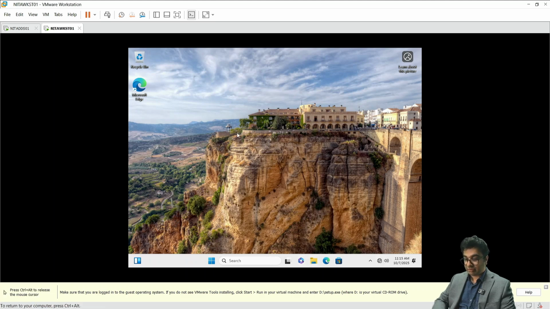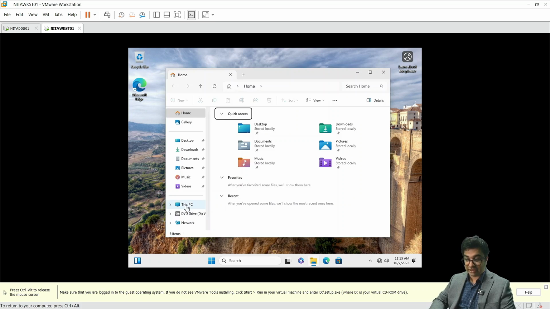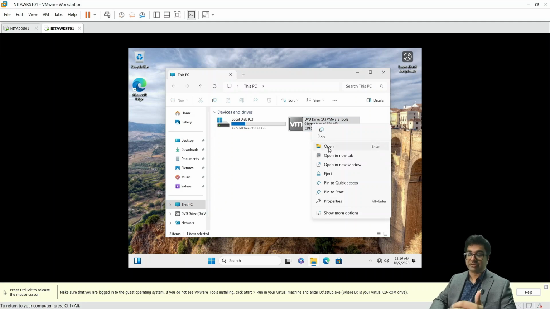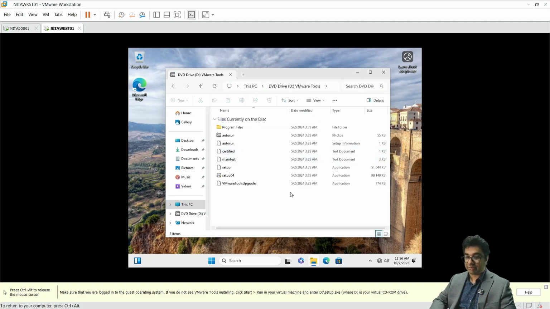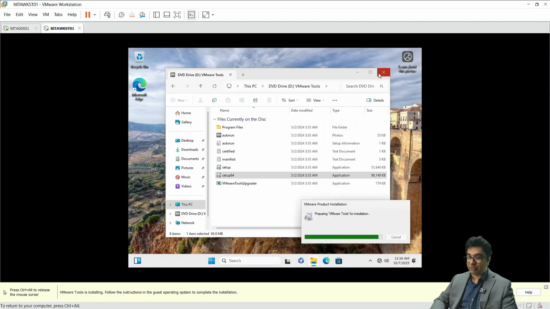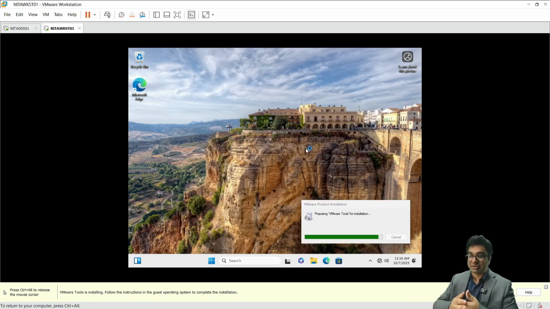Okay, so this is one. I'm going to go to my file explorer. Now sometimes, and this will happen once or twice, you are not able to get the VMware tools to run automatically. So you just have to go in and run the setup file yourself manually. Not a problem. It's not a major problem. It's just a little bit annoying. And I know we want things to work as smoothly as possible, but sometimes it's just not possible.